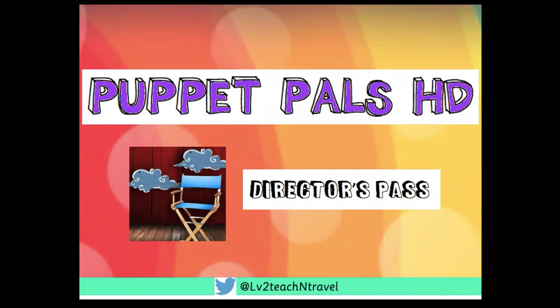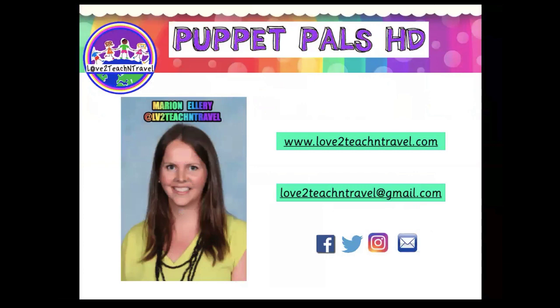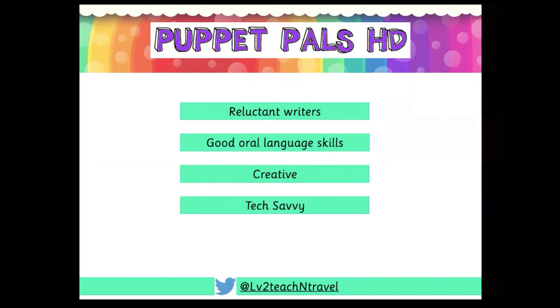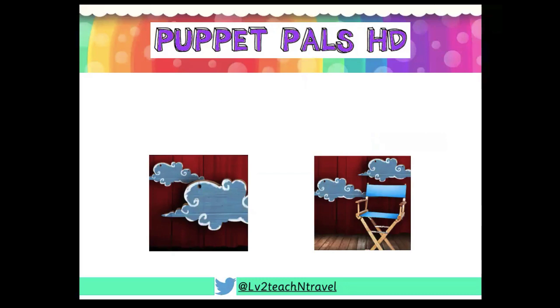All right, so I'm going to be sharing about Puppet Pals HD with the Director's Pass. A little bit about me. My Twitter handle is Love to Teach and Travel. But last year I had a lot of students that were a little bit reluctant to write. I generally found that they had good oral language skills. They were creative. They could use technology really easily. But when it came to writing, I discovered that they generally had a bit of a low self-esteem.